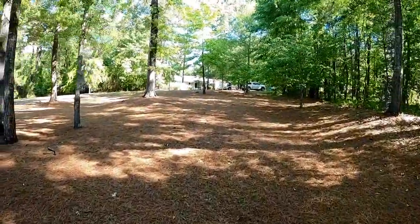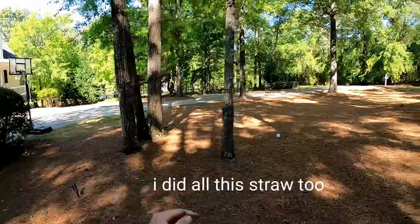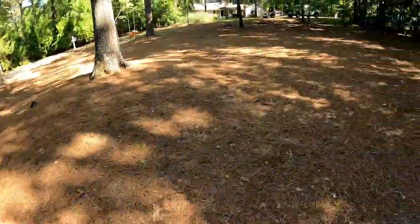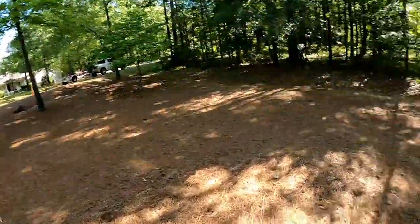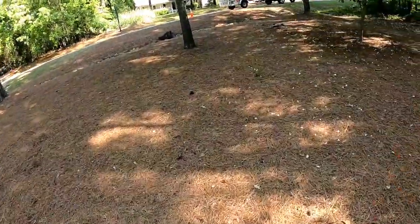I have a couple batteries, but not as many as I need. So that's going to charge up while we're going ahead and mow up this lawn and do all the things. Mow, edge and blow, and possibly need to trim some shrubs. Spray some Roundup, pick up sticks. And yeah, we'll keep it going.